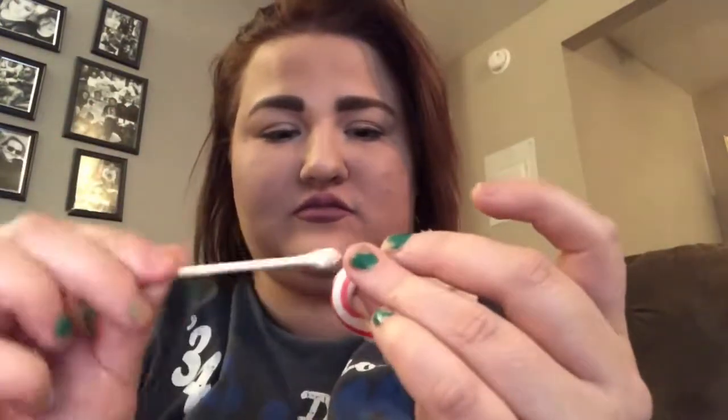So first I'm starting out with a candy cane, and I broke it in half. And then I put cotton all around it and latex and let it dry for a little bit. That's just going to make it look more like a wound.